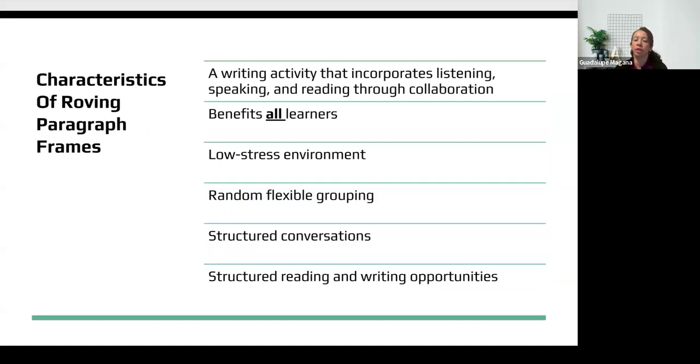The writing activity incorporates listening and speaking, so all 4 domains, regardless of the level. It's low stress, so the kids are not stressed about having to speak, and there's flexibility. Sometimes you will see the kids pick their best friend or buddy, or whoever they feel comfortable with, and they have a structured conversation, so it's not just random talk. There's a structure for them in this activity, a structure for reading and writing.